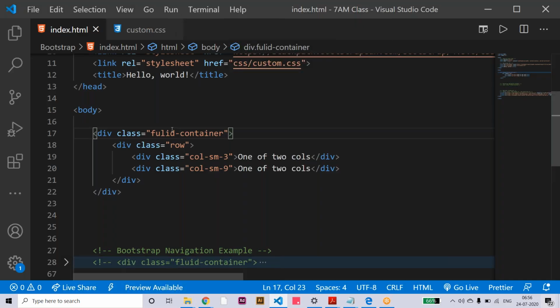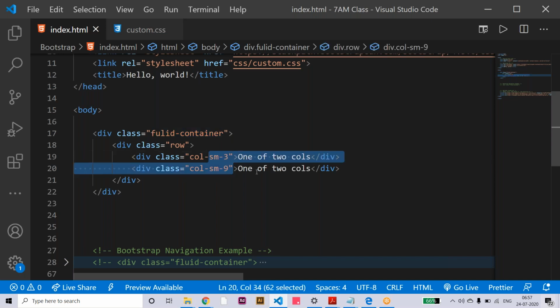See, now it is 100%. Like this you can change anytime. After completing your total code also, you can change from fixed container to full screen container by using these two classes. The rows and column section will be the same. The columns will change automatically because these columns are created with percentage values, not fixed values.